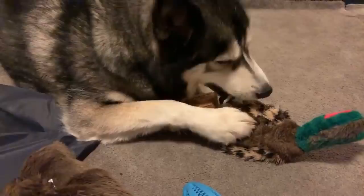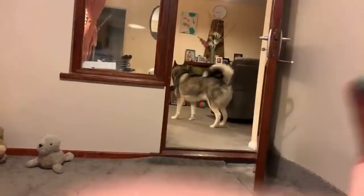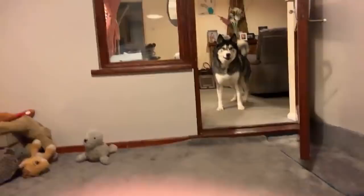What made me get a husky? I've always loved huskies — wolves are my favourite animal, so from there I've always loved huskies. Do you want to catch it Ki? Let's go fetch it — did I fool you again? Are you ready? Go! He still managed to miss it — you're so funny.